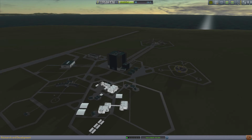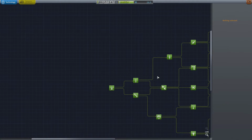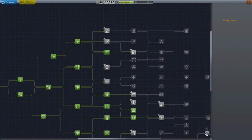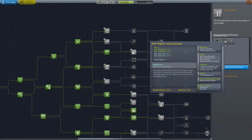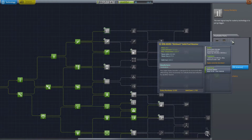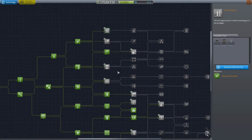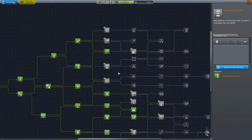Okay, with the fuel being an issue, there's a couple of things that we can do to alleviate it, and it's all about science really. Number one is the heavy rocketry. Get some bigger rockets so it's more efficient to get us into space. So that's going to be important for our first part of getting off of Kerbal. The first part is some heavy rocketry. So we're looking at what else we need for our next sections.